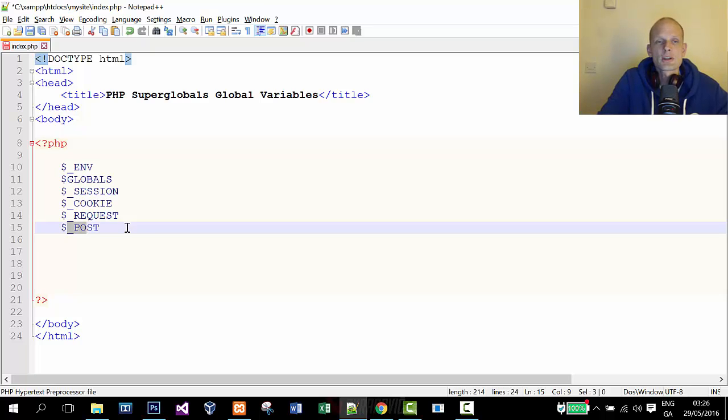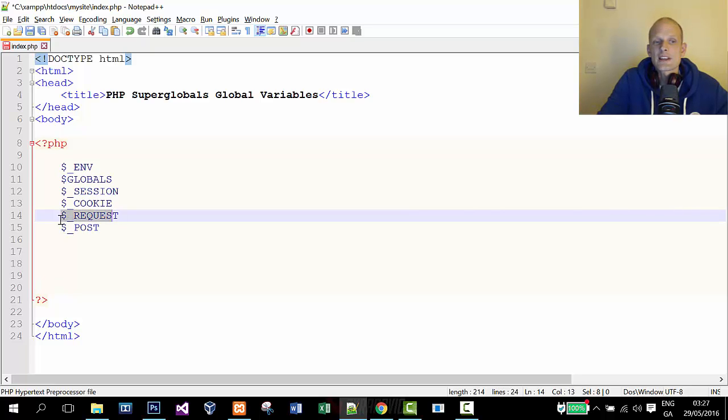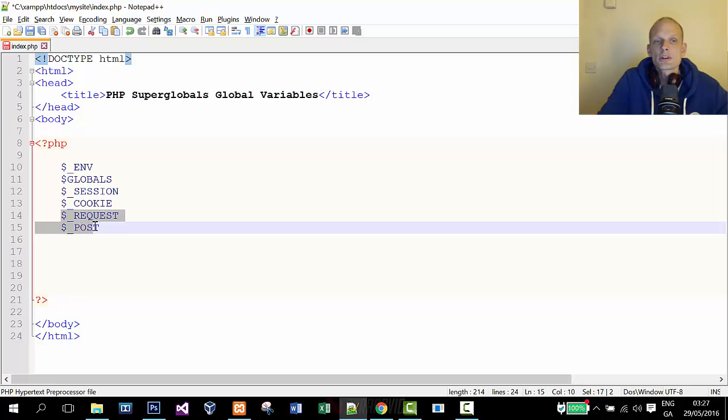Because with simple HTML, as you know, you can't get any data, you can't store any data, and you can't send it to a database. So with these request and post superglobals, we can access that data, store it, and do pretty much whatever we want with it, send it to a database, and so on.